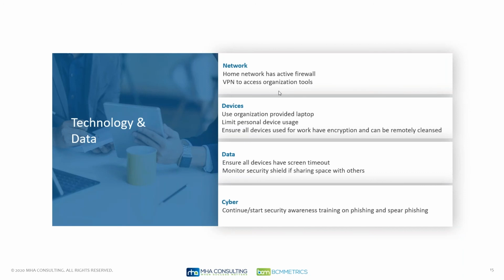And I've known organizations where they say, if we're going to let you use a personal laptop, we need to have the ability to go in and wipe that if it's lost. Otherwise, you can't. We're going to provide your own. But we've talked about using an organization-controlled laptop, and then you can have all of that control, right? There aren't any privacy or other questions for the organization being able to access data.